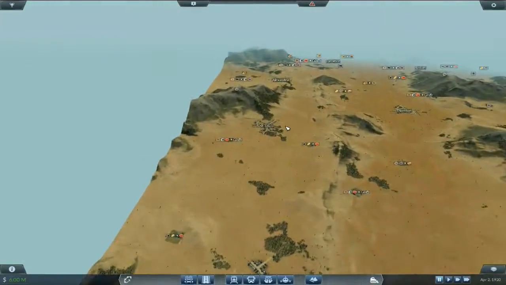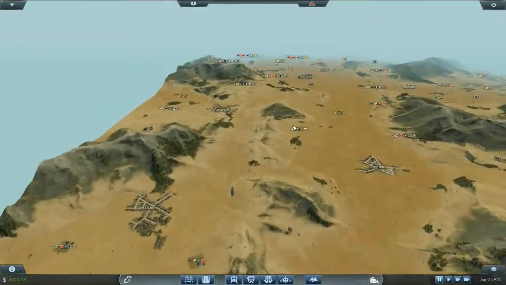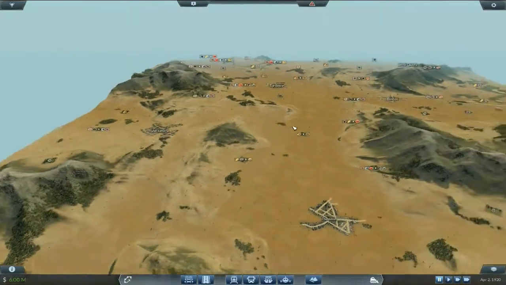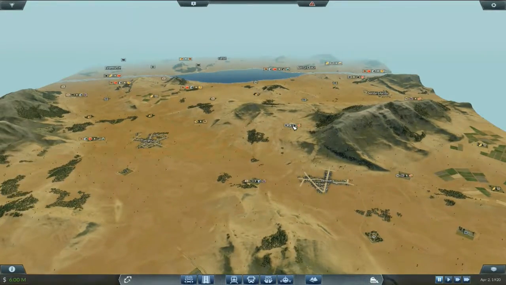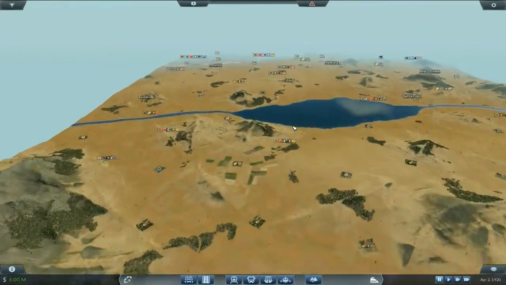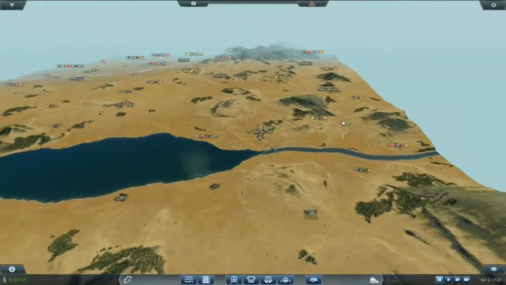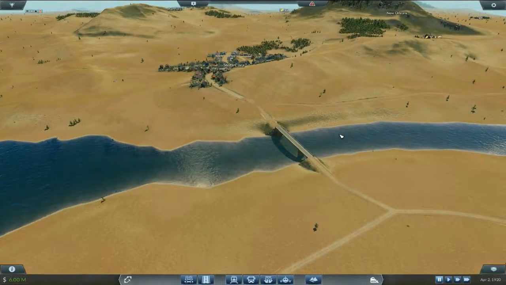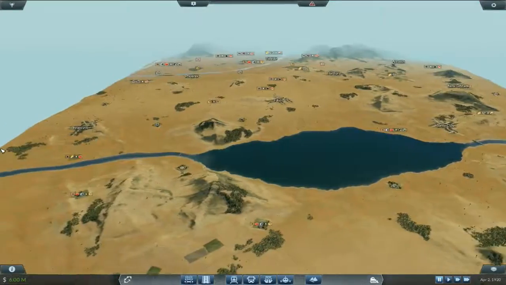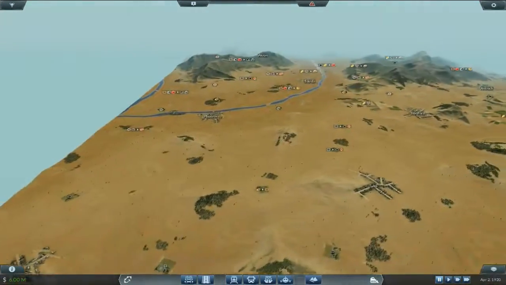Santa Rosa is down here, St. Louis, or St. Louis I suppose, Alexandria, Torrance, Boston, Santa Clarita, just to have a look. So then basically the map is split in two by this river and lake. If you really wanted to emphasize boats, you could destroy these bridges and just use boats to transport things across, but I'm not going to do that now.